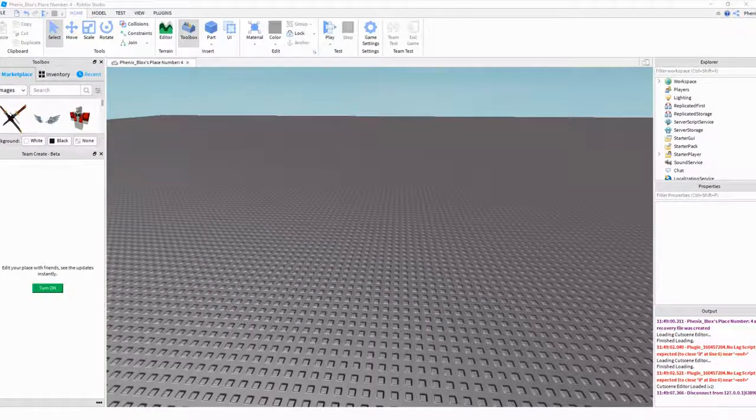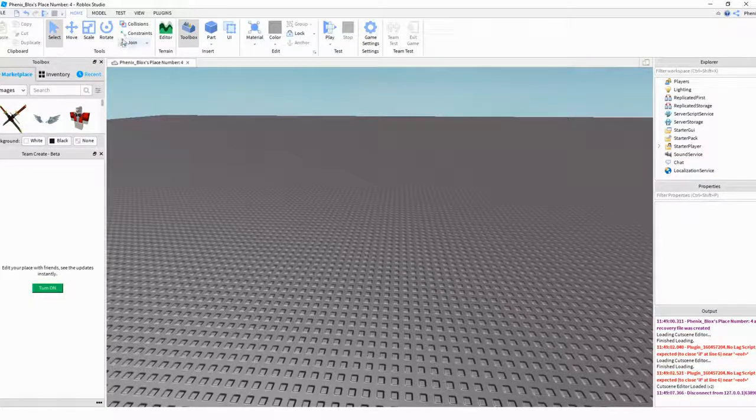Today I want to show you how to make an opening and closing script or button. Now this is very important to learn, and this is kind of what I want to put under basics, because you really need this if you want to go further in making games. It can be used for a shop if you want to close it, and a bunch of other things.